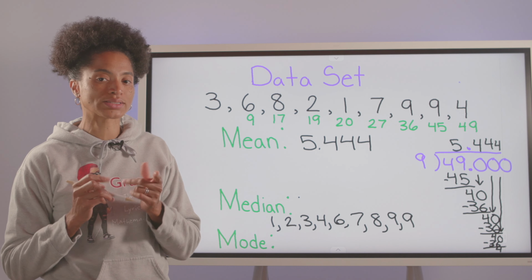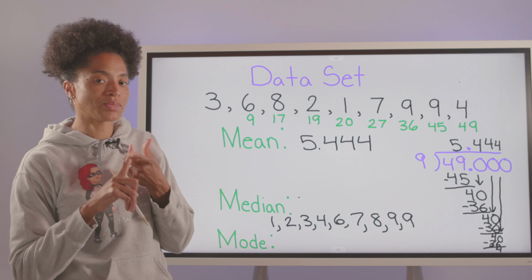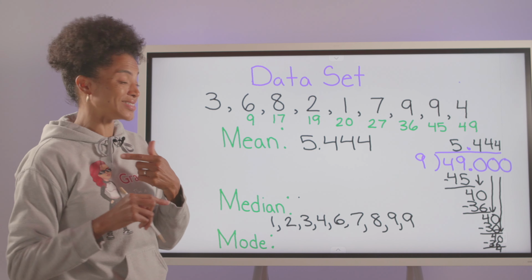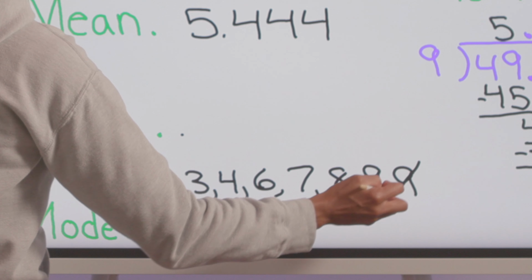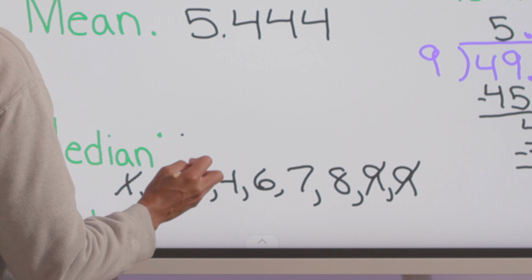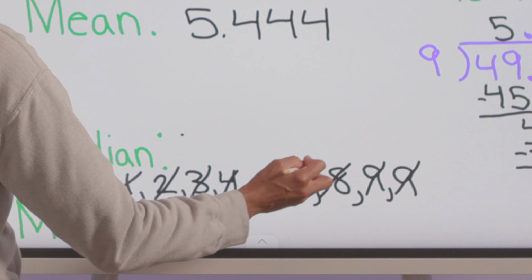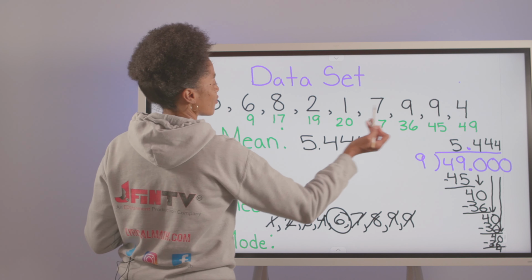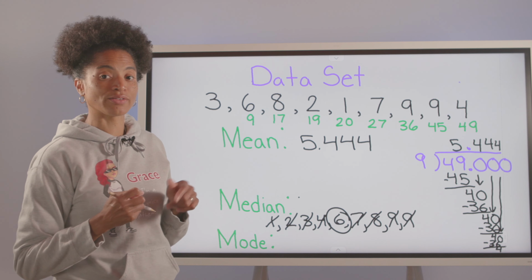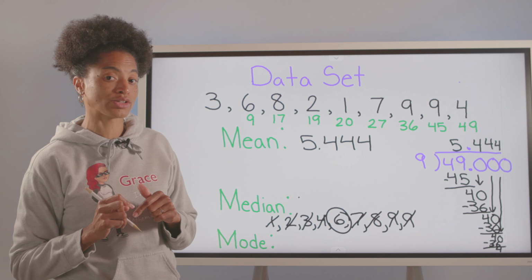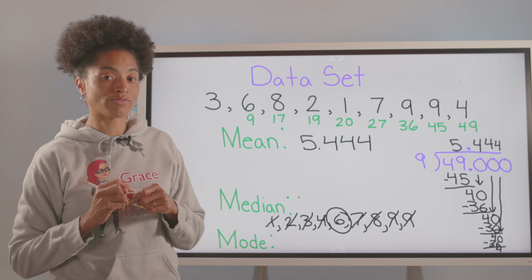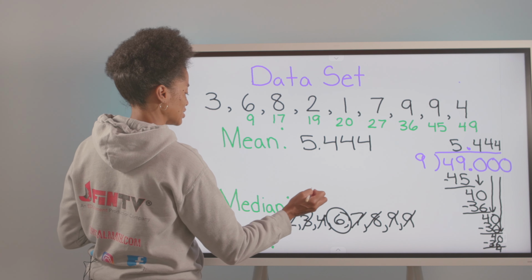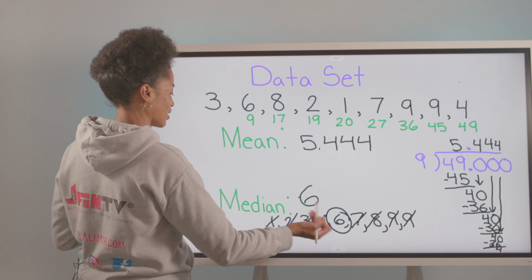And we're going to do what to get to the center? Cross out from end to end. 1, 2, 2, 3, 3, 4, 4. And the middle is 6. So notice here we have an odd number of data values. We have a total of 9 data values. If you have an odd number of data values, you will have one number in the middle for your median. So that makes it a little easier to calculate.